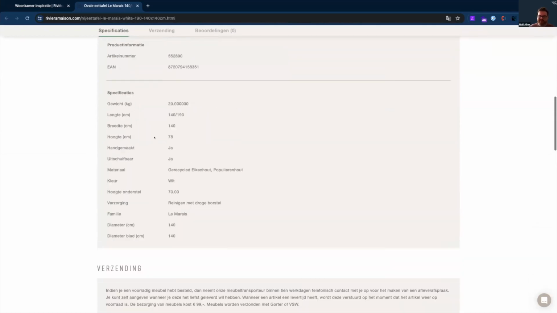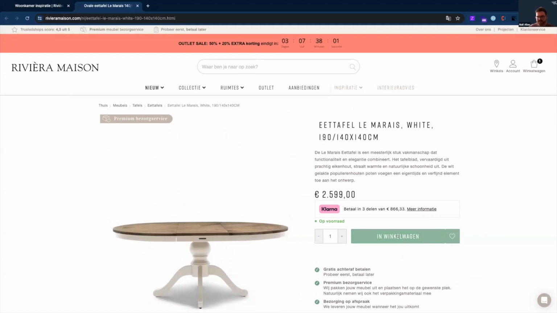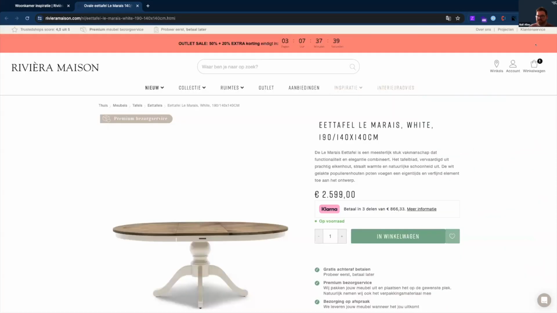But as soon as I scroll down the page, it's taking me away from where I want my customers to be, which is the button that leads to conversion. So instead, what Riviera Maison decided to do is have a different type of quick view, or call it a sidebar if you like. When we click on those badges, we get this sidebar up on the right-hand side, giving us all the information that we need. However, I can still see the add to cart button underneath that. I can digest that information, close it down, and think, do you know what? I actually do want to go ahead with that purchase and put it in the add to cart as well.